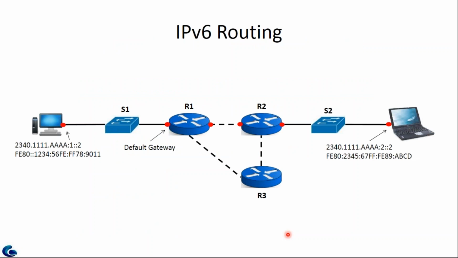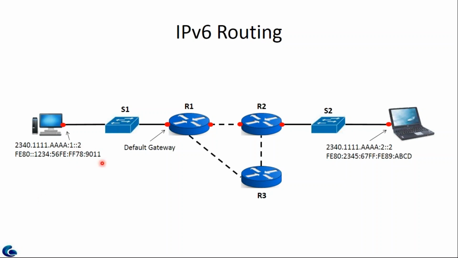Okay. So IPv6 routing sounds similar, except that the address length is different. So you have an IPv6 address here. By the way, this is a link local address. I'll talk about it later in the IPv6 part, when I'm discussing routing. So this fellow has an address, destination also has an address. You see here 2344 1111 AA 1. This is the same thing but 2. That means there are different networks. You say double colon here, I got 5 quadrats, that means there are 3 zeros here. Similarly, there are 3 zeros here.